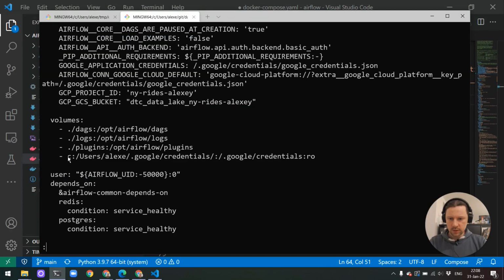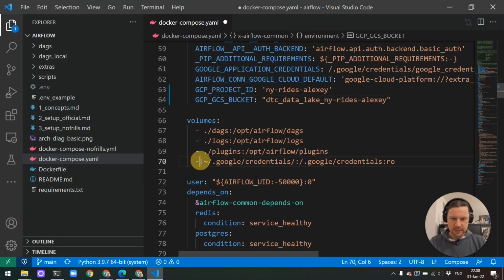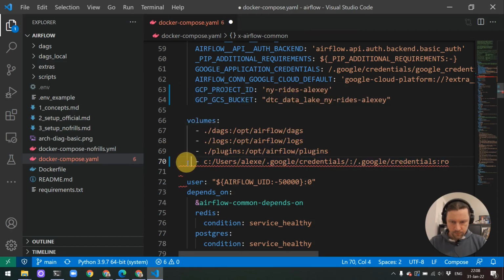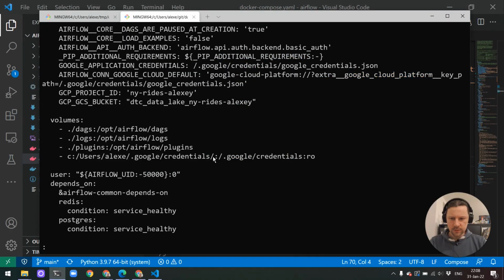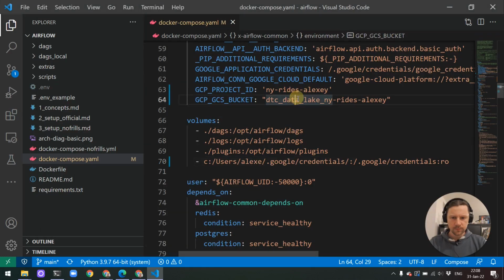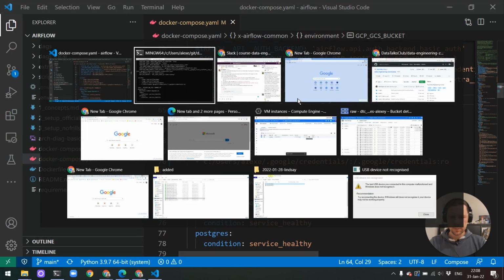The other thing I needed to do here is have an absolute path instead of one starting with tilde. I need to use the full path. Other than that, I don't think I needed to do anything else in my Docker Compose. So this is the first step.